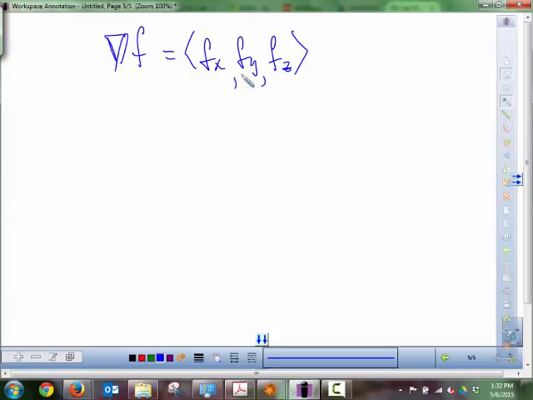Now that we know that, well, this is a vector field. It's a gradient field, but it's a vector field. Now let's do something interesting. Because this is a vector, we can actually take the curl of this as well. Oh, we could take the div of it, but we can also take the curl of this, right? Well, let's do both. Let's do the div first.